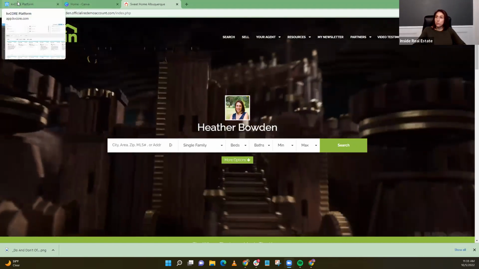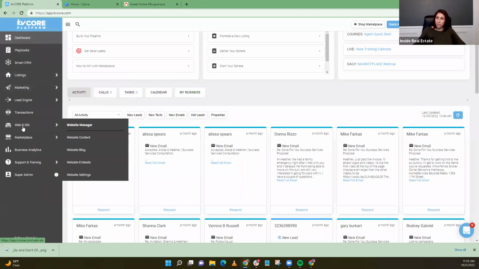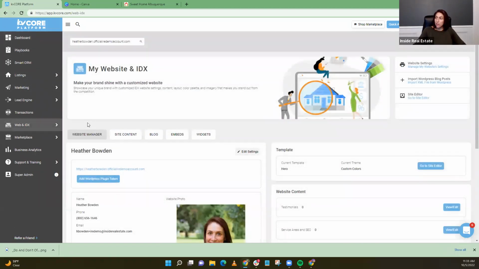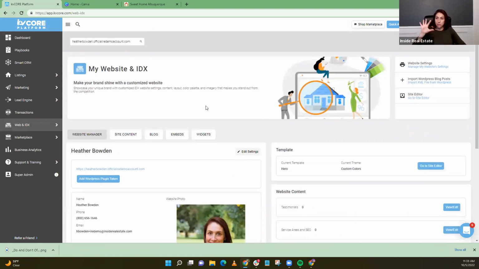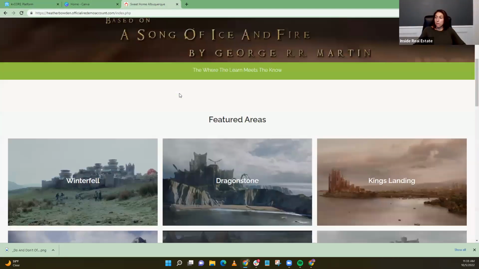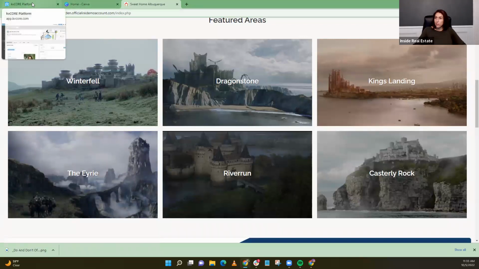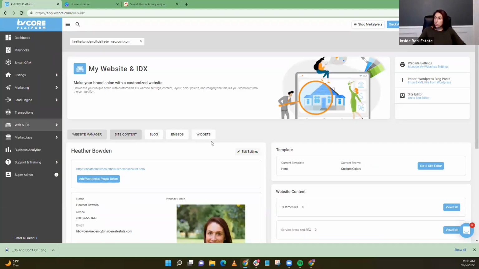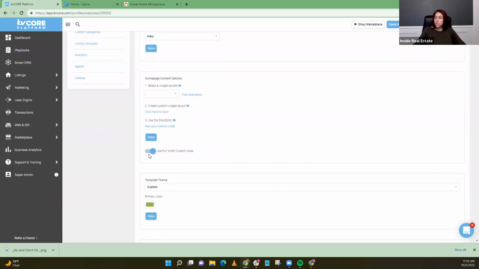So I'm going to go to KV Core. When you're signed into your KV Core, you're going to go down to Web and IDX, and then hit your website manager. One thing I want to say is when you're using these custom widgets, especially the featured areas widget, so that it looks correct on screen, make sure that in your site settings you have the full width custom area.